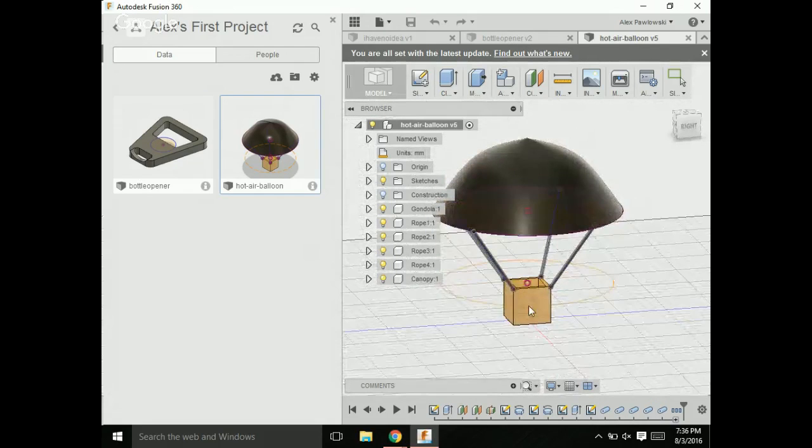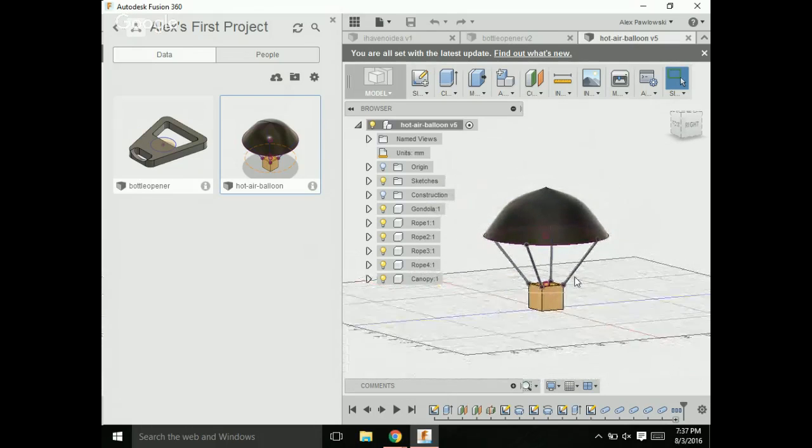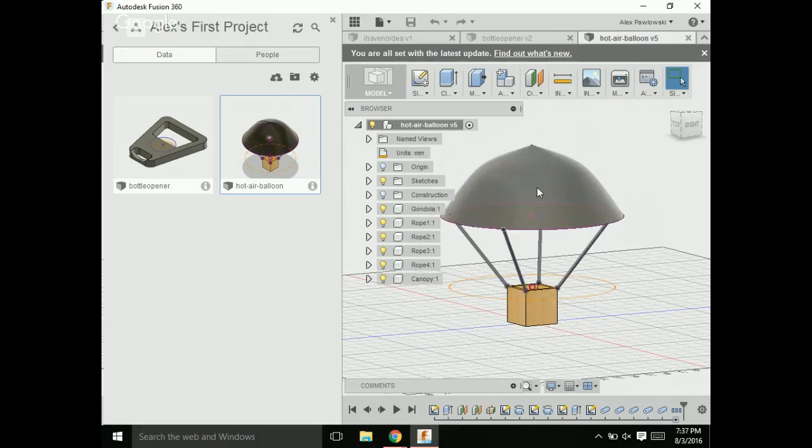But what you can see is that basically I have a couple different shapes that are in here. And as you start to learn and look at it, they're all here as different bodies. So I have a canopy, I have my roofs, and then I have a very basic box gondola at the bottom. And what I was able to do with this shape is start to do sculpts, where you can basically take a face and move it around and do it a little more freeform, which is nice. And sometimes it's hard to do otherwise in CAD programs. So a lot of things you can do with it, really neat.